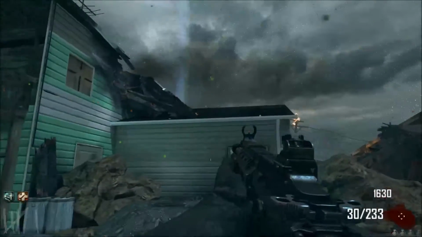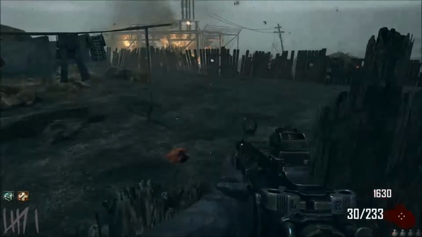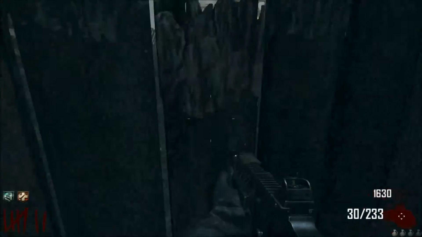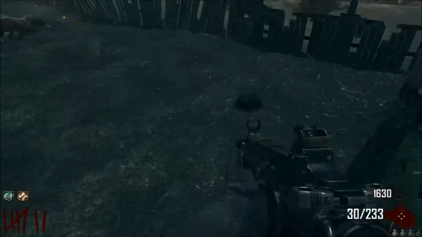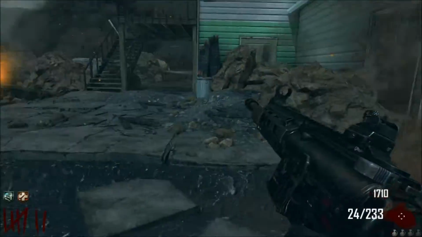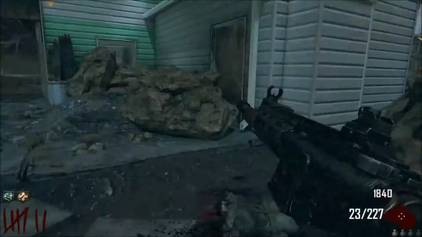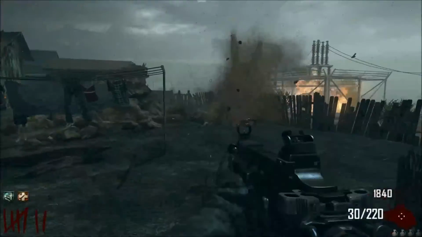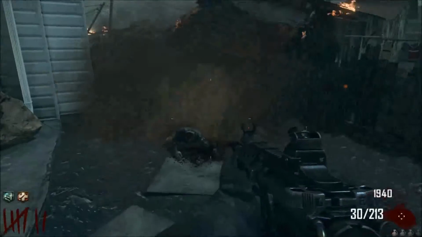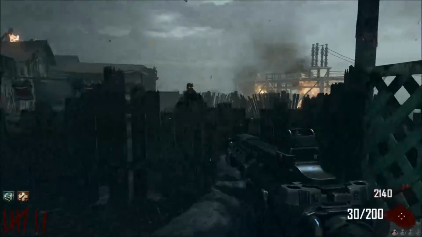That's pretty much it for strategies on this map, to be honest. There's not a lot else. Sorry guys, I did say it was going to be short for strategies. But yeah, there's literally not a lot else, because there generally aren't any other than these two. There's some others, but not a lot.